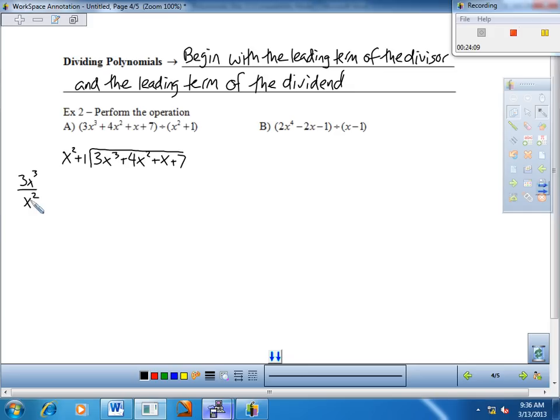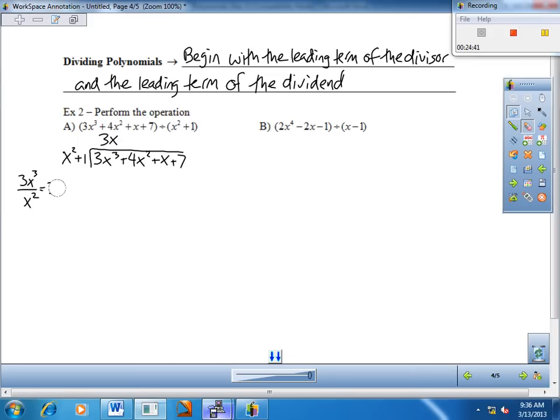How many times does x squared go into 3x cubed? And this is something you've done before, nice and easy. 3 divided by 1 is 3. What's x cubed divided by x squared? It's x to the first because I subtract exponents. So you can see all of the overlap here with some of the lessons we've had already. So this is really just an exponential property when you really break it down. So long story short, how many times does x squared go into 3x cubed? 3x. All right, now I'm going to just do some erasing with this. If you need to write this stuff off to the side, please do so. I don't want it to get in my way, so away it goes.